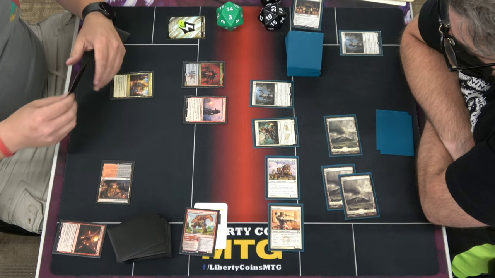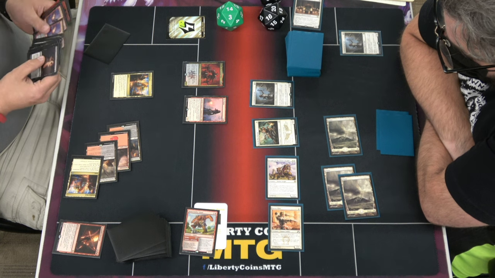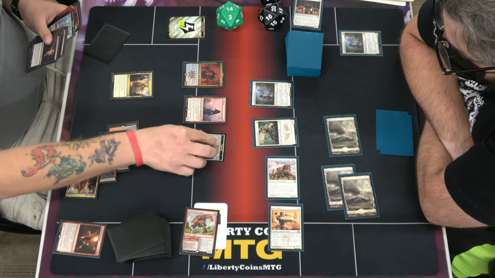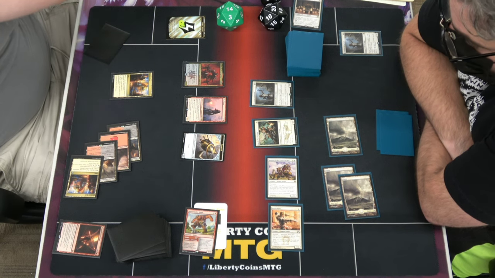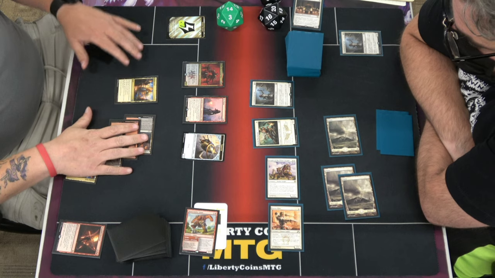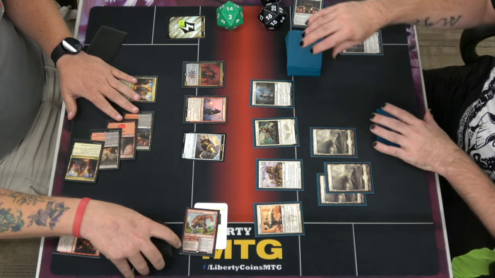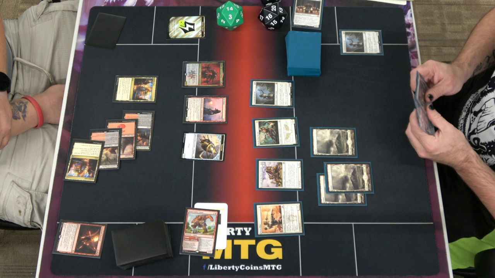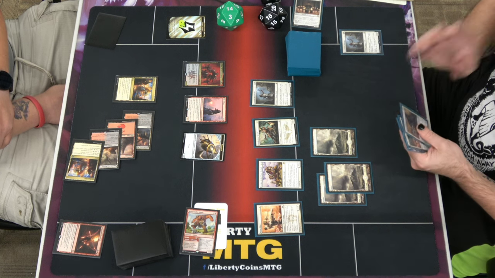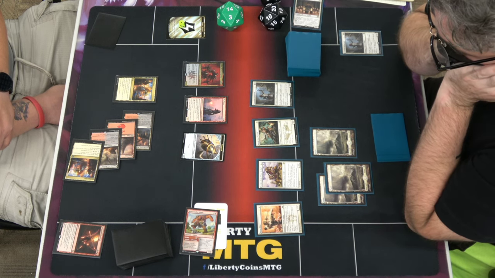What does it do? Whenever it's cast, you create a 1-1 colorless artifact creature token with flying. Cool. Perfect. It's plus 1 plus 0 until end of turn, so you can have that serve as an artifact. Oh, yeah. Turret creature can't block this turn. Sure. Interesting. Is that like Chandra's mom? I believe so. Yeah. Okay. That's enough.